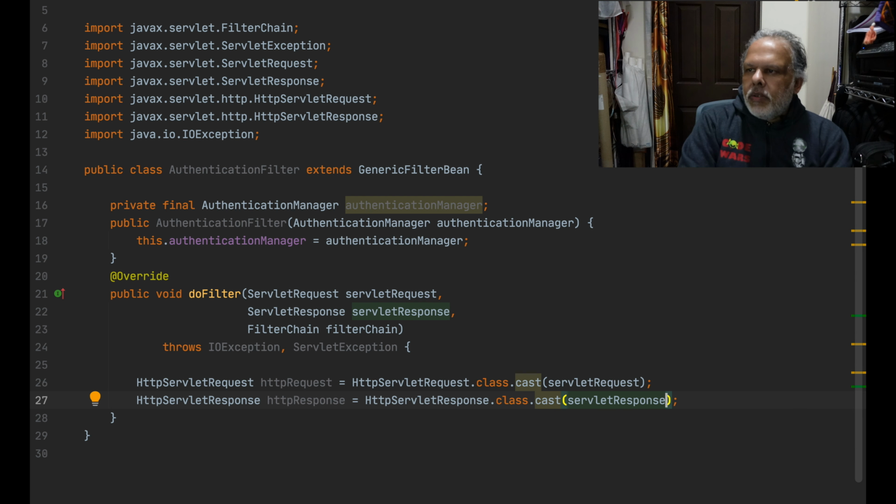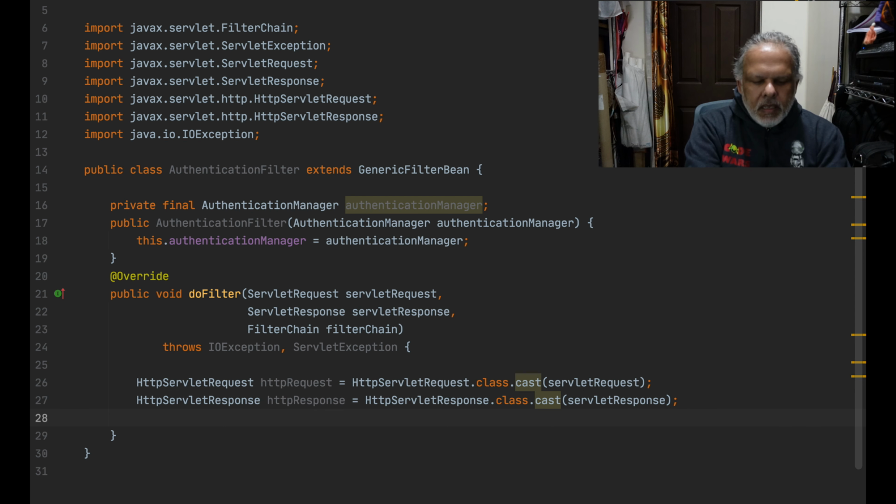Now that we have these two objects, let's decide how the authentication is going to happen. Let's assume that we are going to have an endpoint called /authenticate, which the user will call and provide us with a username and password. You can choose this, I mean, this is up to you.